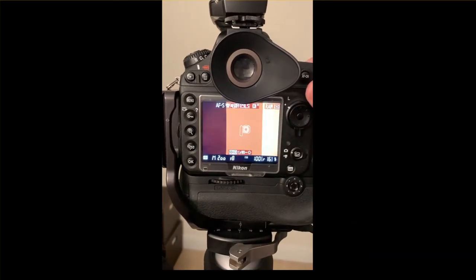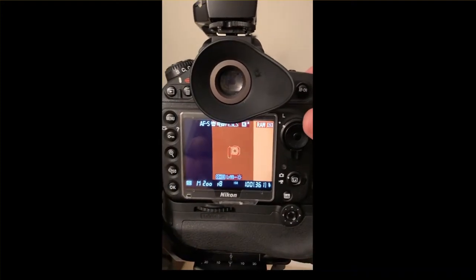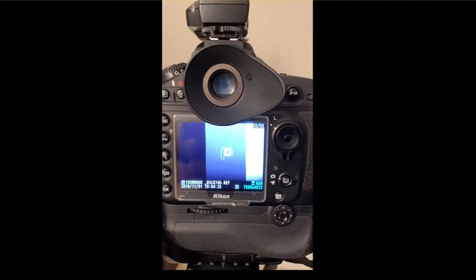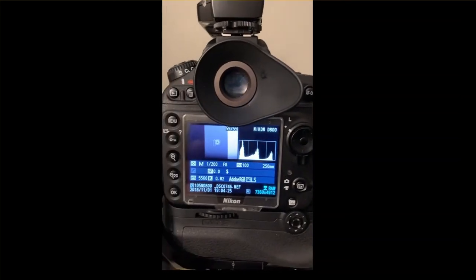By the way, obviously that's not the light, because right now the light that you're seeing is from here, which is just a regular light. So to see if this is properly exposed, I'm just gonna take a picture, okay? So if we look at the histogram, this says that this is properly exposed.